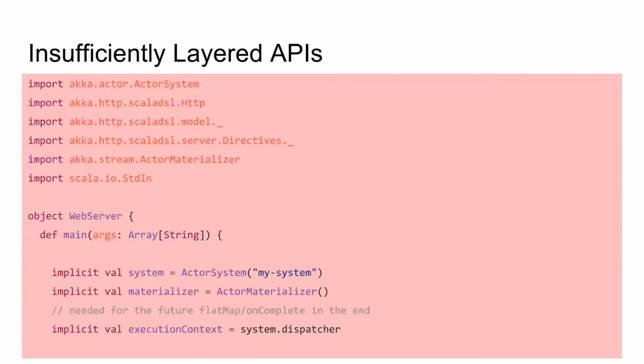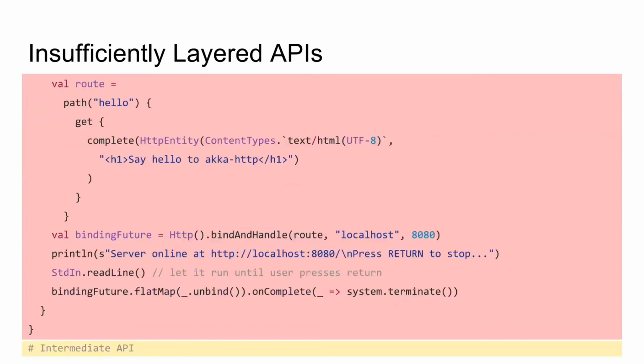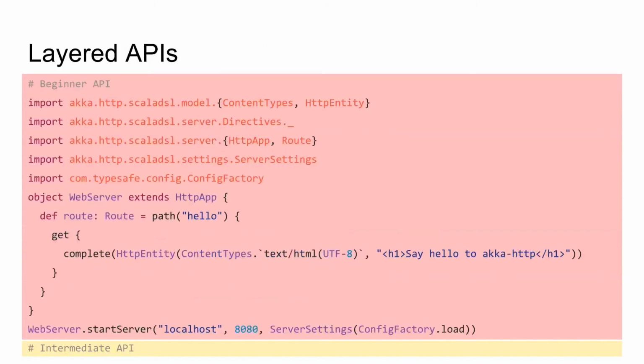The converse is something like the old Akka HTTP API, which they've since changed slightly, which also is similar to a client in that there's a lot of stuff that is useful to somebody, but perhaps shouldn't be quite the first thing that someone sees when they're looking at your library. This should be the second or third layer of the library when people actually want to configure it. And perhaps there should be a simpler first layer to get started with. So they've since added such a first layer, and it turns out that apart from slightly messy imports, your Scala web server can be just as easy to get started with as your Python web server.